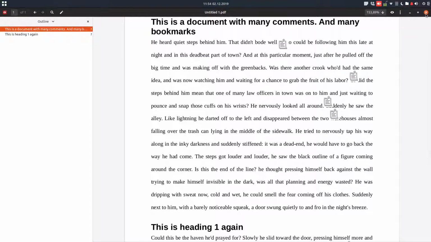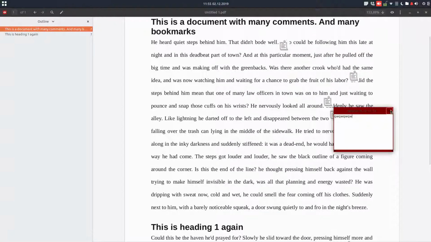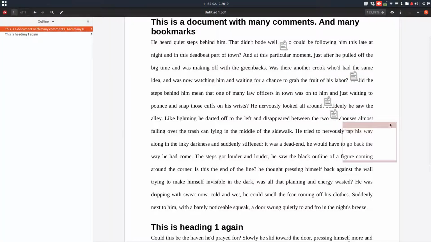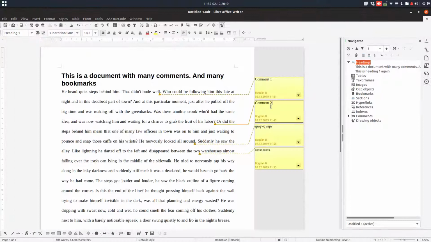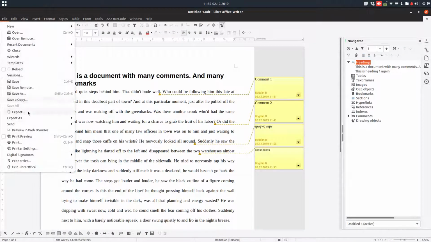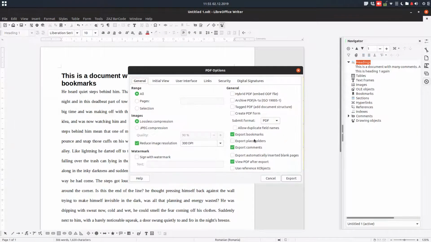Also we have here comments, you can see, but it's very hard to read the text because of them, so it's not a very good idea to have them here. You can see it's very hard to read. We can move them to the right, but a better solution is not to export them in a PDF file. So a good solution is to uncheck this export option.